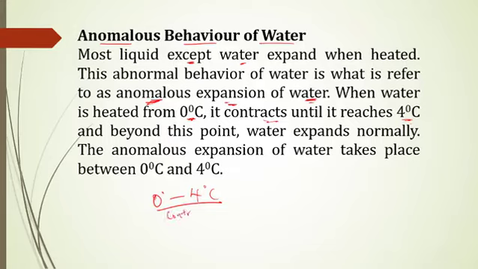Water begins to contract. Of course, when you're going from a lower temperature level to a higher temperature level, expansion should occur. And then when you're coming from a higher temperature level to a lower temperature level, contraction should occur. But in this instance, temperature going from small, which is 0, to big, which is 4, instead of expanding, it contracts. But beyond 4 degrees Celsius, everything comes back to normal and water starts to expand normally. This is what we call the anomalous expansion of water, and it takes place between temperature ranges of 0 degrees Celsius and 4 degrees Celsius.